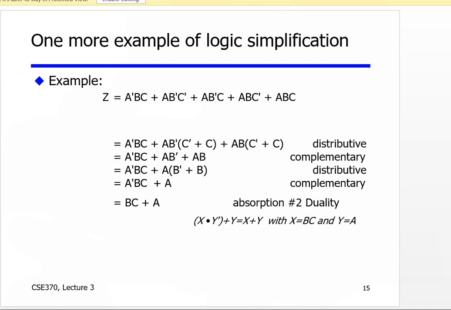One more example of logic simplification: z is equal to a complement b c plus. This equation can be obtained from your circuit diagram. Once you have an AND or NOT gate or exclusive OR gate in combination, then at the output you will have this kind of equation. So how can you solve it? According to the distributive and complement laws, what is the constant? Take it as common and find out. So the result will be bc plus a.